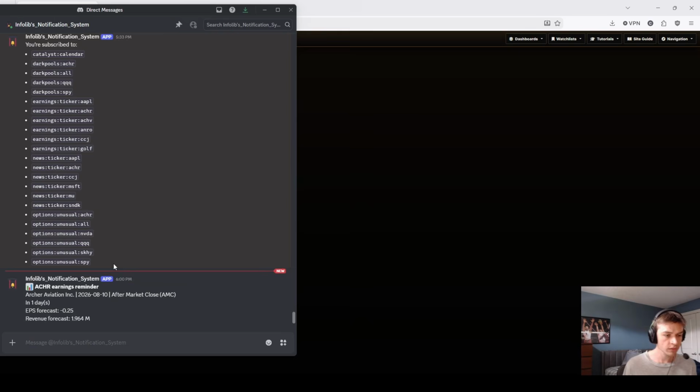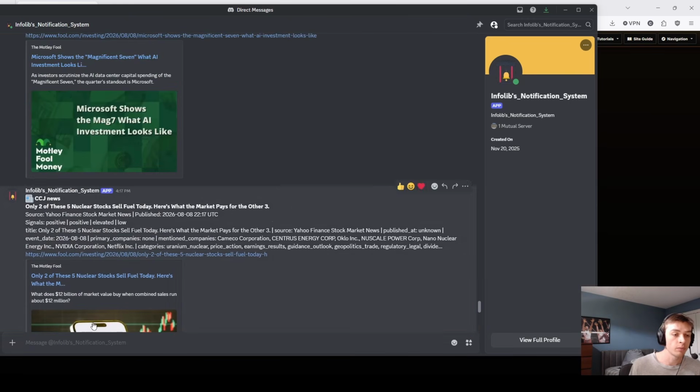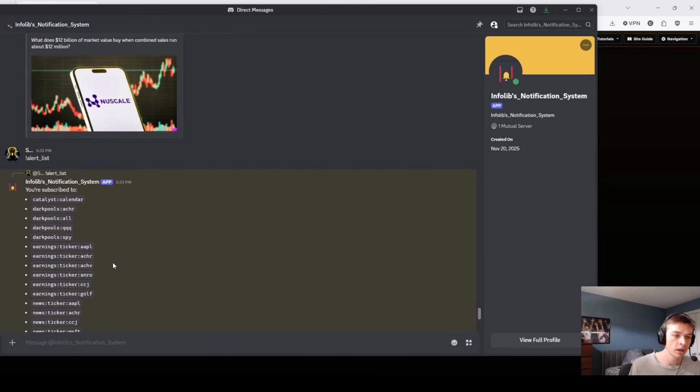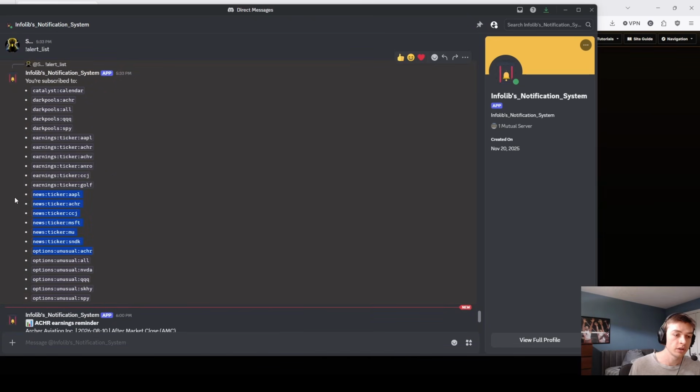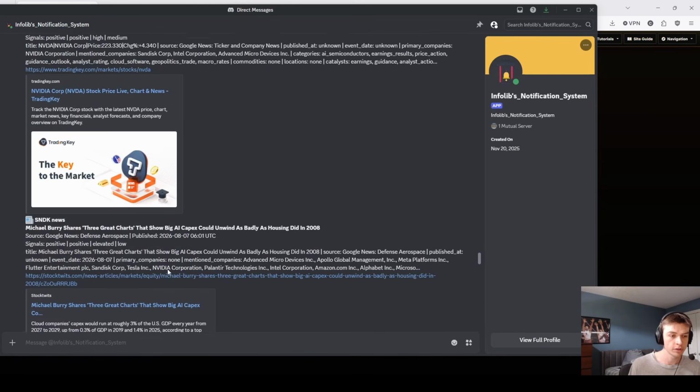The last tool to display here is the notification bot. I just got a notification. It's 6:07 right now, so this came in 7 minutes ago, reminding me that Archer's earnings are tomorrow. They have an EPS forecast of negative 0.25 and a revenue forecast of 1.9. I know personally I don't keep track of this that well, so this is really helpful for me. And what you get with the subscription package is the news, the earnings, and this Catalyst one. The dark pools and the unusual options one is free. You can register yourself with the Discord bot to receive those alerts, even if you are not subscribed to anything.